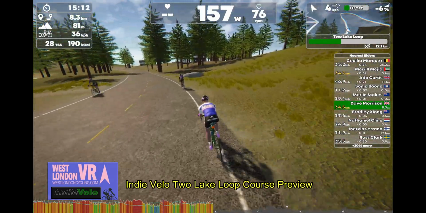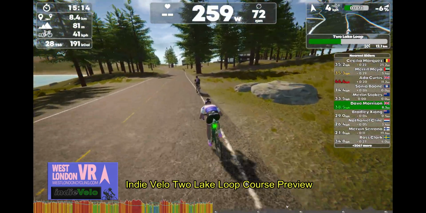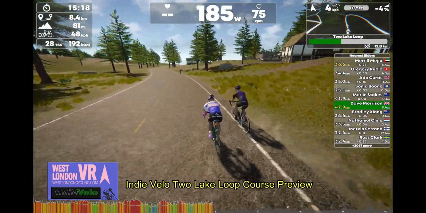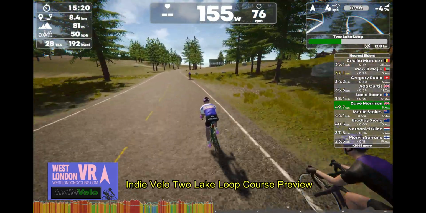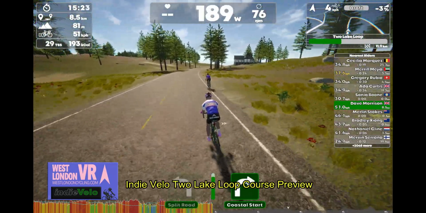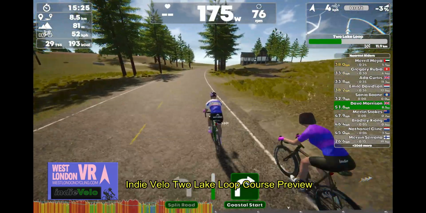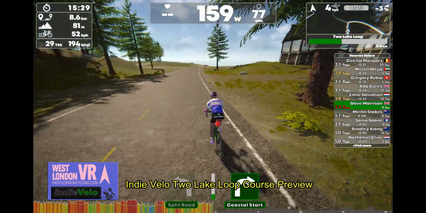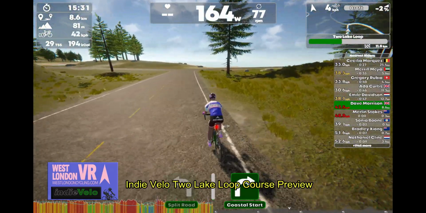It's going to be a flat race back to those last two lumps, but the wind is going to be the factor to watch now, certainly in this demo. I'm not sure, to be honest, whether the wind direction will be different when you're racing it on another day. I'm not sure how that's configured, but either way, if you're racing on Indy Velo, wind direction is a factor.